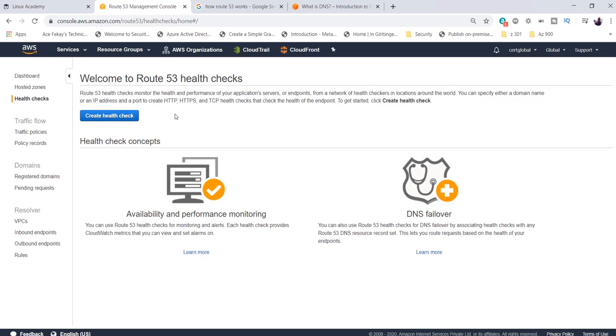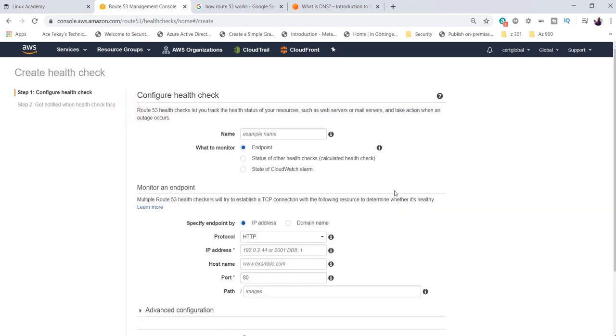Right? So let's say you got multiple load balancers and you got web applications at a global scale. How would you ensure that that load balancer hosted in North Virginia is healthy? And if that goes unhealthy, you get alerted. That's what health check does. So I'm going to click on health check here and show you the options that we got.